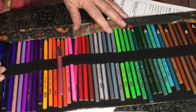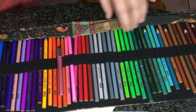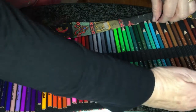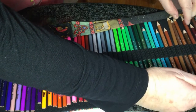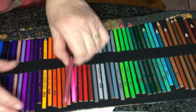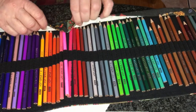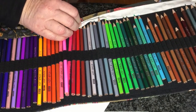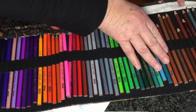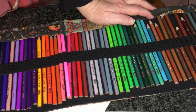What is useful to see with me having colored the one picture already is if I put these all more or less even here, is that they do not sharpen brilliantly. So you can see that they have been used up quite quickly, because sometimes when you sharpen them, then the point breaks and you end up with an issue.